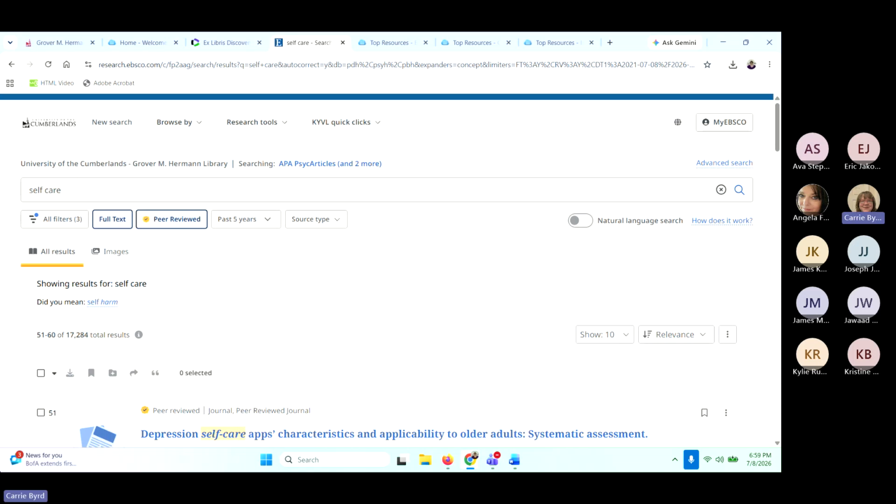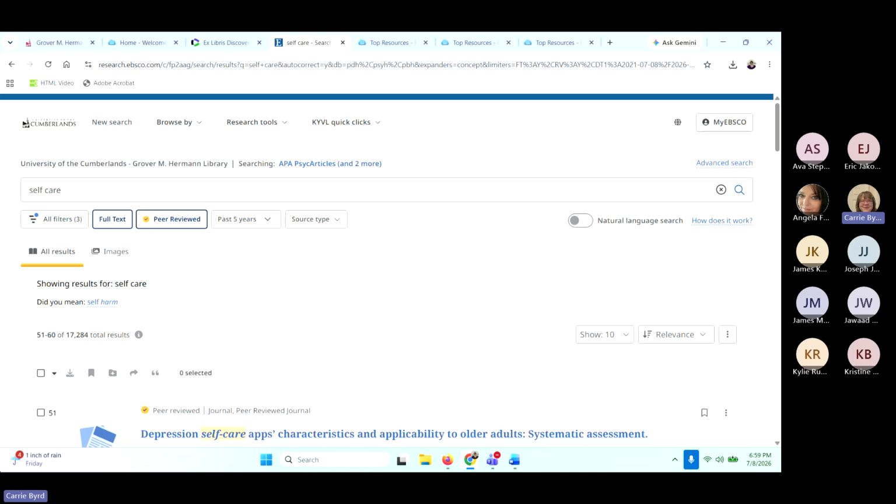The things we need to keep in mind with Google versus a database, with a search engine versus a database, but particularly with Google. Number one, a lot of times now we're seeing our first results come up as AI. And those AI interpretations are not always 100% accurate. Even the AI will tell you it's not always 100% accurate. Number two, a lot of the top results are often advertisements. Okay? They're selling you something.